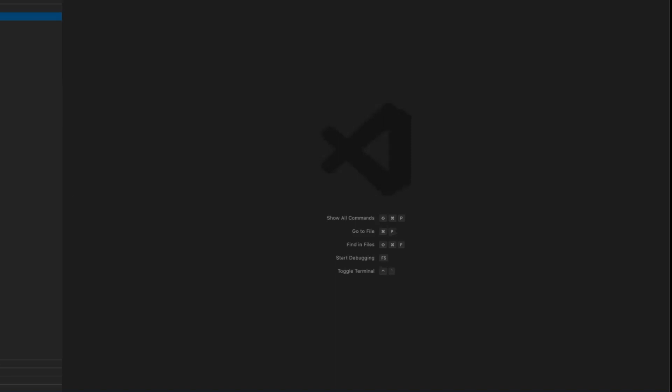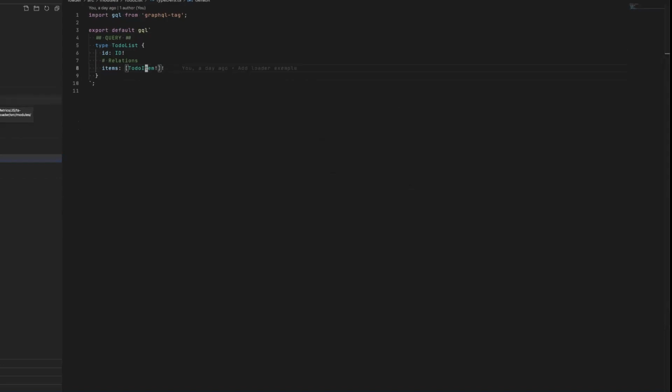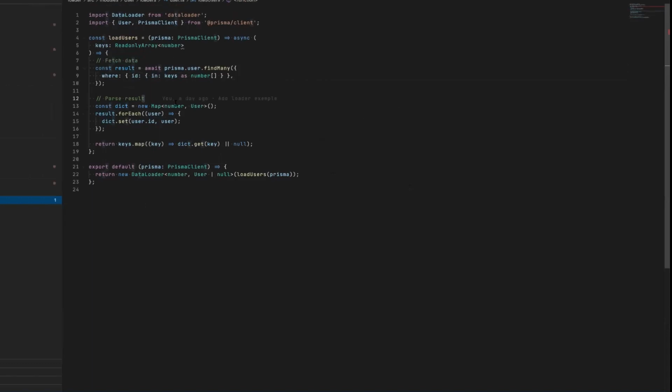So basically, I discovered the type of and the return type, and I just ran with it a bit for GraphQL applications. So the first thing I use it for is data loaders. Say here, I created a simple to-do application. So you have users, which has a couple of to-do lists, and each to-do list has a couple of to-do items. So usually you want to have data loaders for each of them. So let's say you have a data loader for users. So that's my typical data loader usage.